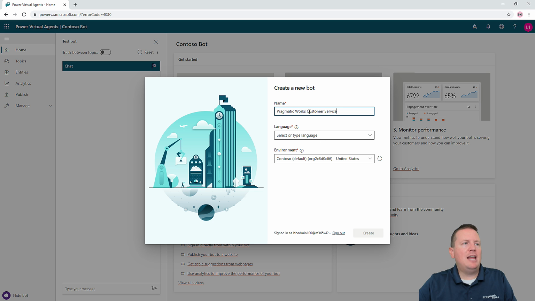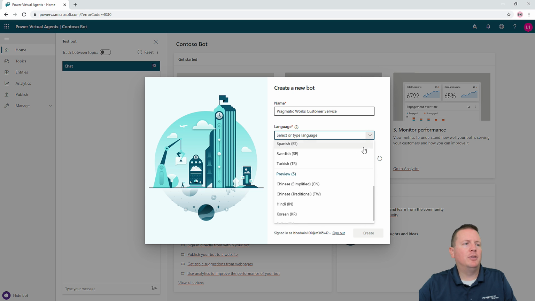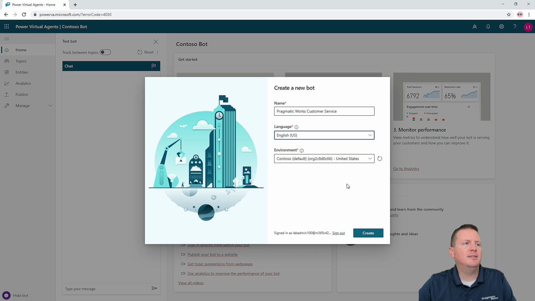All right, so you're going to name the bot, and then you're going to tell it what language the bot should be in. And in our case, I'm going to do English throughout the course here. So I'm going to make sure I select English US right there. And then this part is very key. Hopefully you didn't rush through this ahead of me, because you want to make sure that the environment you select is not the default one. You're actually going to switch this to the dev lab admin environment. We did a lot of work to set up that environment so that it's ready for what we're about to do now.